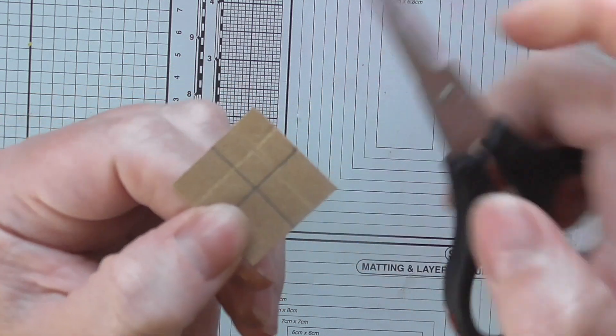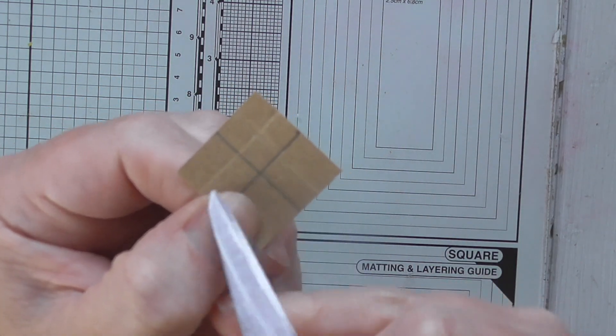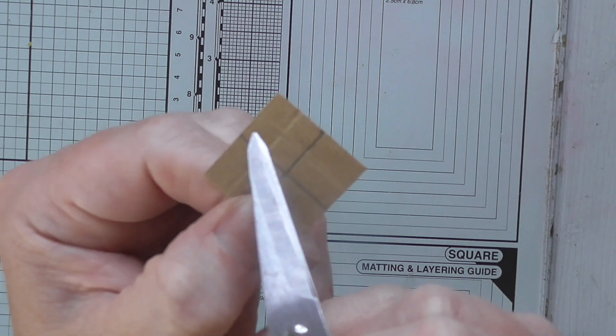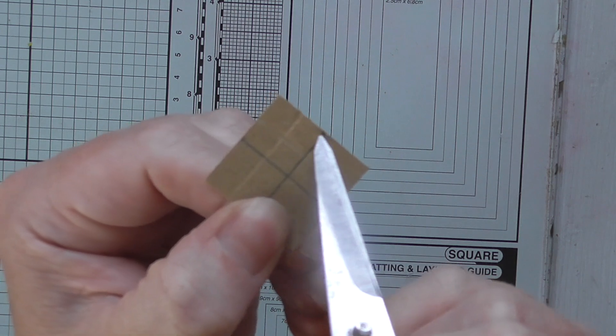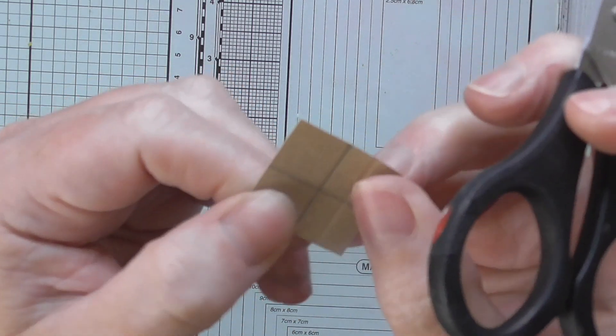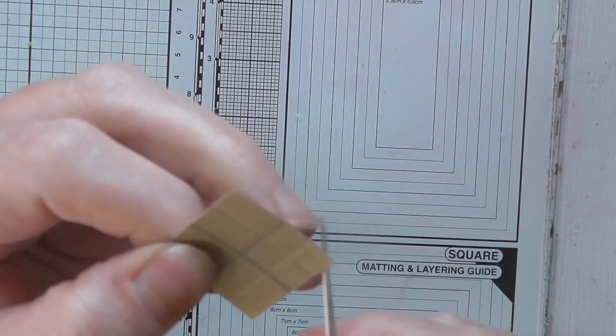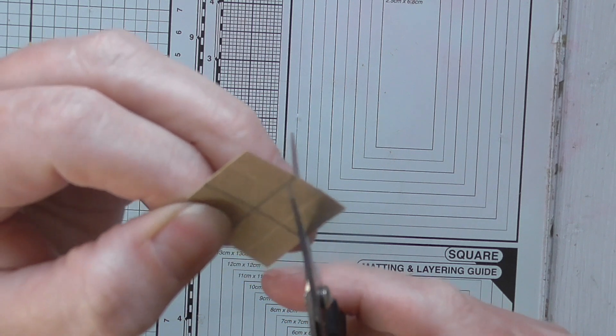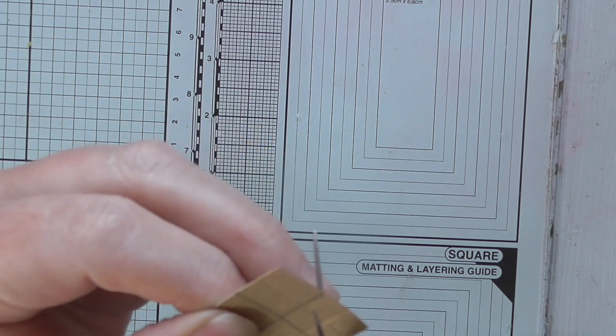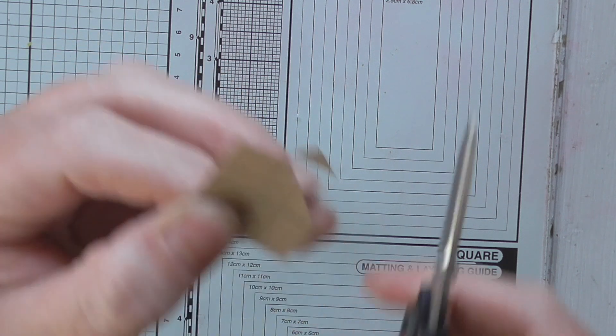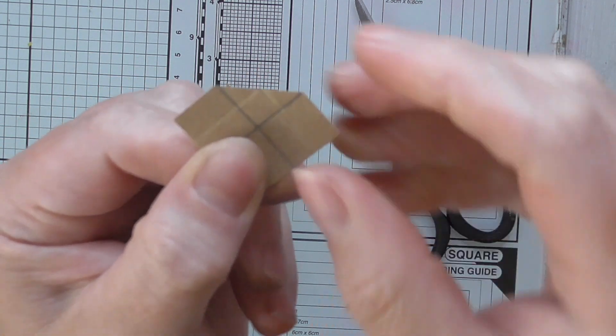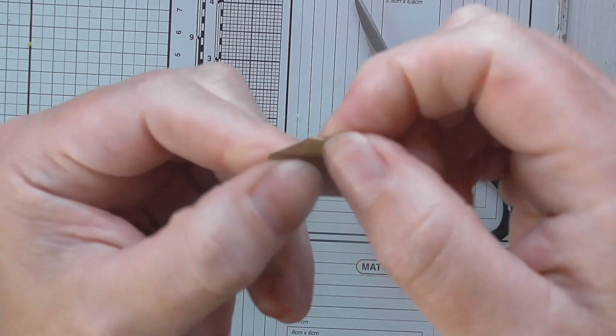So what we're going to do now, you can see where the score lines meet each other. Along that axis there, and if you were to draw a straight line, it should line up more or less with the two points of pencil mark as well. So if you put it on the wonk like that, you should be able to use the pencil marks more or less where they meet and cut across the centre of that score line. If your pencil marks don't quite meet up, just do it by eye and make sure you're going across.